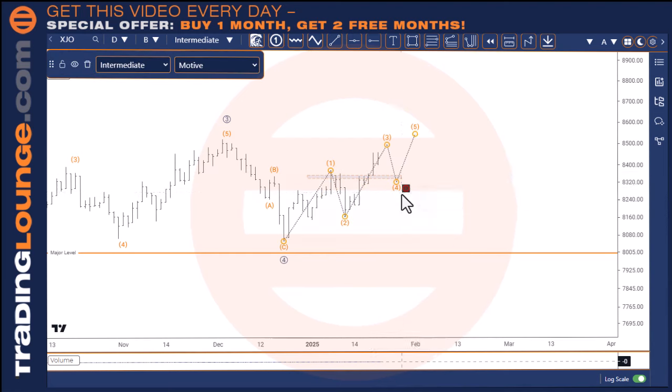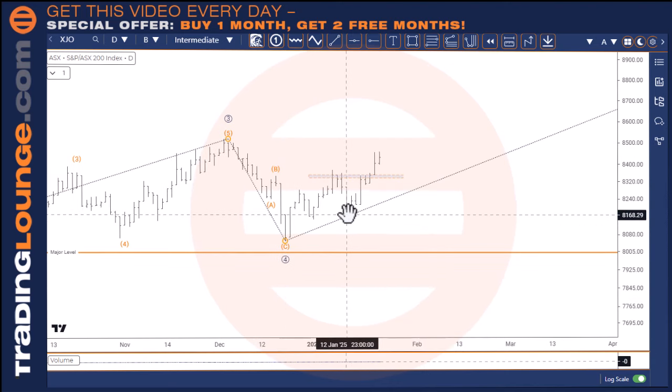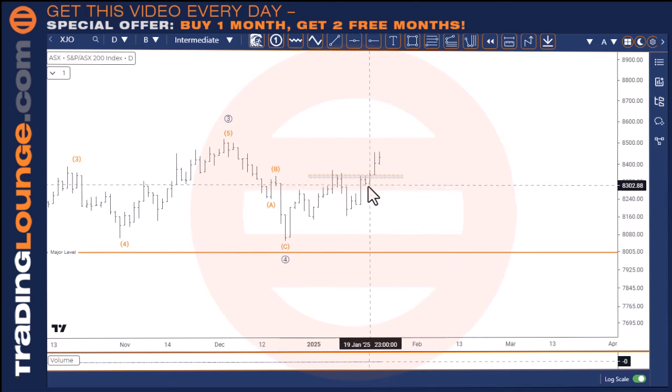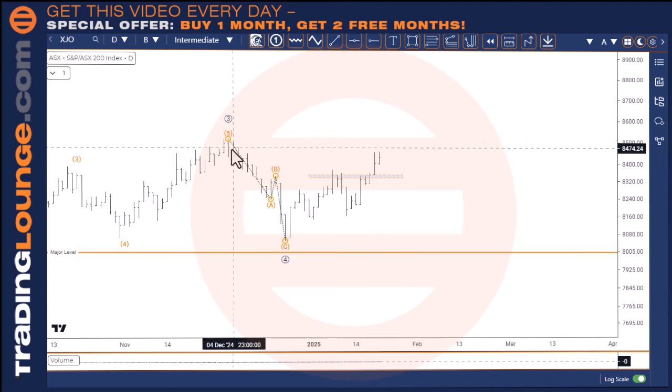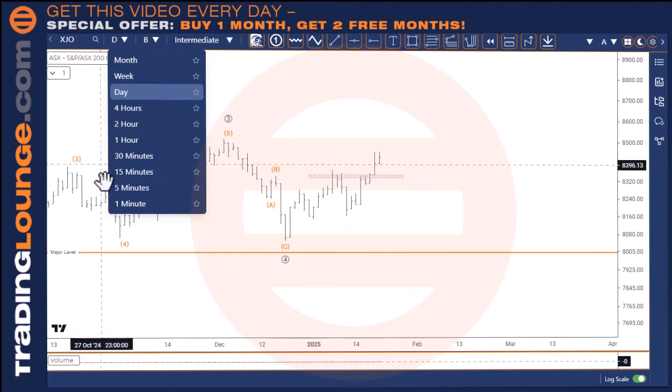Okay, so I'm just going to remove that. All I have been doing so far is just counting up in 5 waves up here. We'll continue to do that, but do understand that we are approaching the top, and when we're approaching the top, we always gravitate to the closest largest number, and in this case it's the 8,500. So between 400 and 500 there will be the levels in there, 1, 2, 3, 5 and 8, and then the little group 2 in there as well. So you can work all of those numbers in there as well.